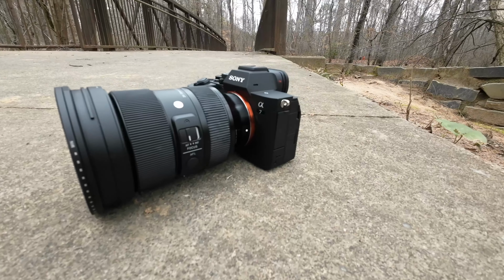All right, what I'm going to do now is put on the chest strap and walk with the action cam on my chest. You're going to see my point of view. We're going to see what that looks like from a standpoint of stability, lighting, and image quality. Let's see what it looks like.